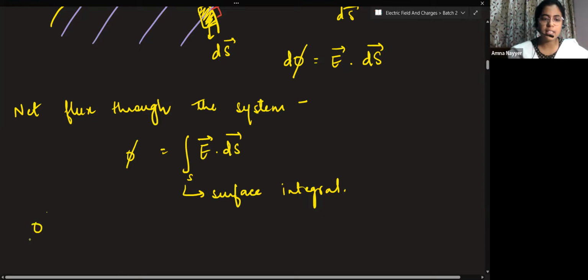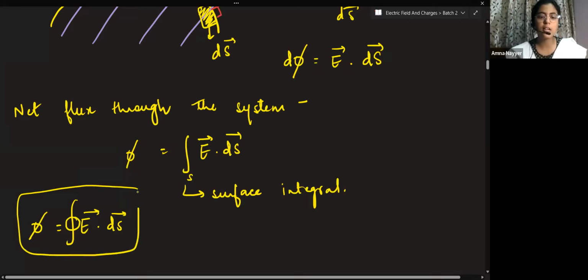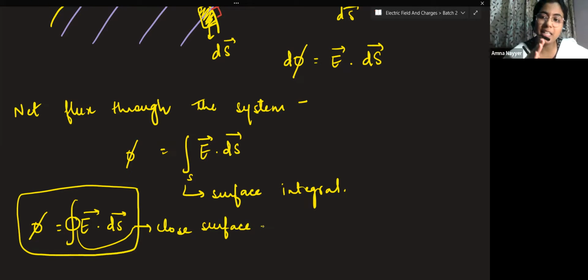You can write this in this manner also. E dot ds with this sign. This shows that you have the closed surface area, and this is one of the conditions as well. This signifies that this is a closed surface area. So this is basically the closed integral of E dot ds. If you have a curved surface with you, curved surfaces meaning sphere, hemisphere, cone, cylinder, then you use the closed integral or surface integral of E dot ds.